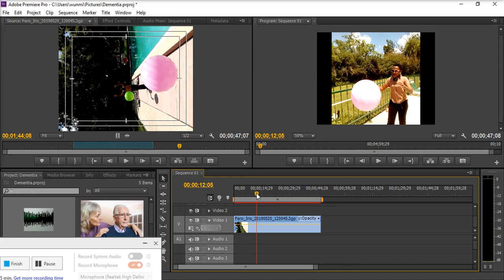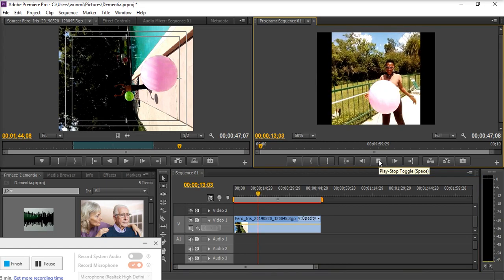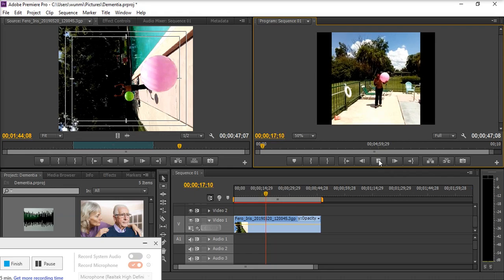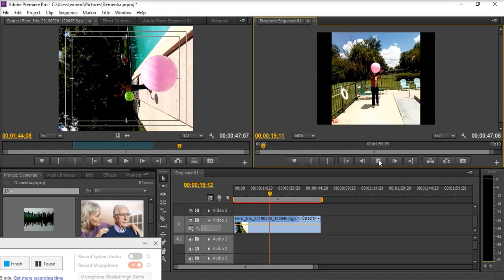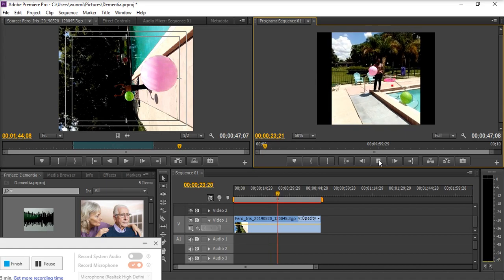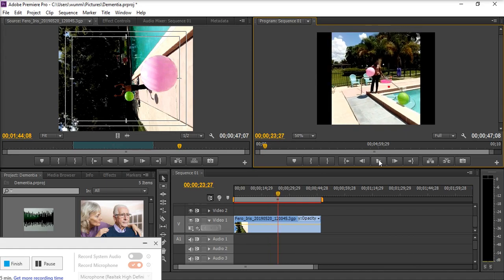Let me play this video and pick a spot I want to use for the snapshot. So here I click on play. I'm running through the video right now, and okay, let me stop the video there. Now I have stopped the video, so this is what I want to use for the snapshot.